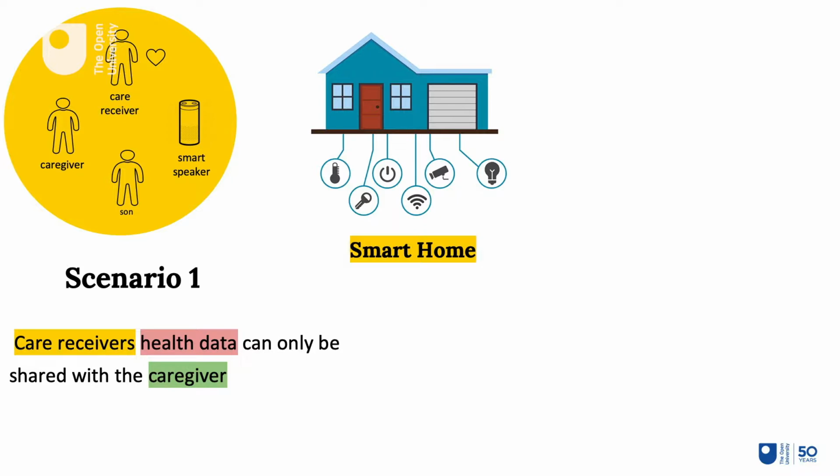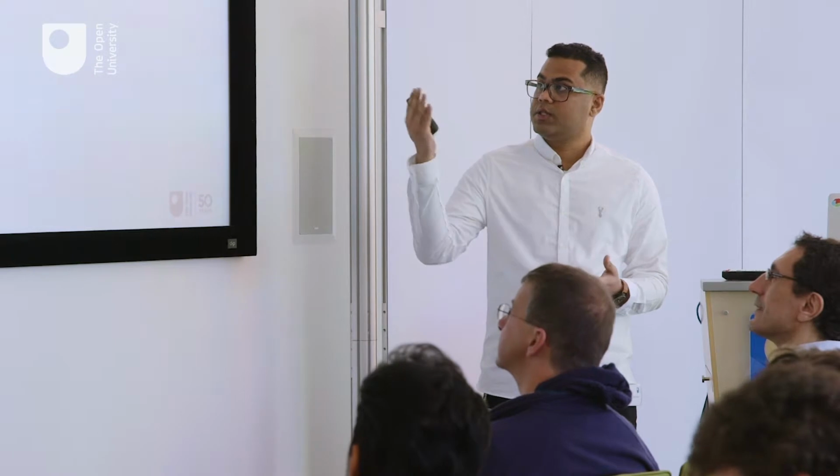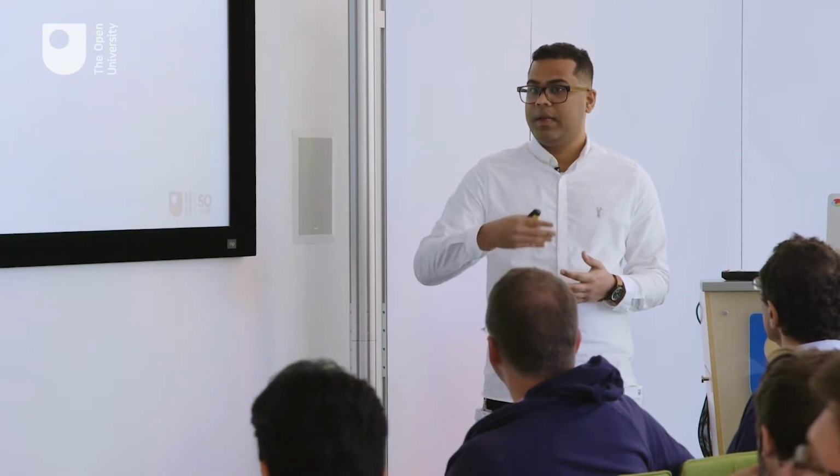The care receiver has a privacy preference that he or she does not like to share. He or she will only share their health data with the caregiver. He will not share that information with anyone else. So in a scenario where this information is broadcasted to a smart speaker, something like a public user interface, if someone else comes into the room, the smart home, there's a risk of someone else overhearing this information and this information being leaked, which leads to a privacy breach. So this is the first scenario.